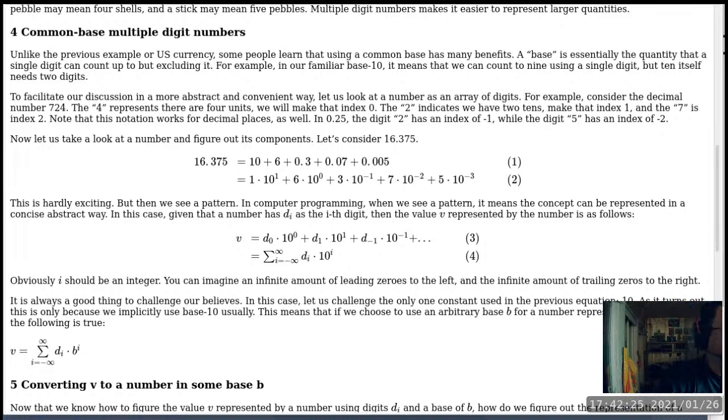I just had a quick question. So you kind of mentioned in passing that we can't have a base 1 system. I feel like I kind of get that, but not entirely. Well, I get why it can't be base 0. Base 0 you cannot have because 0 to the power of anything is just 0. Now base 1 you can sort of have, but you basically end up with an infinite number of representations in base 1 to represent a particular value. And that has to do with 1 to the power of whatever is always 1, right? So let's say you want to represent the quantity of 3. You can write 3 in base 1.